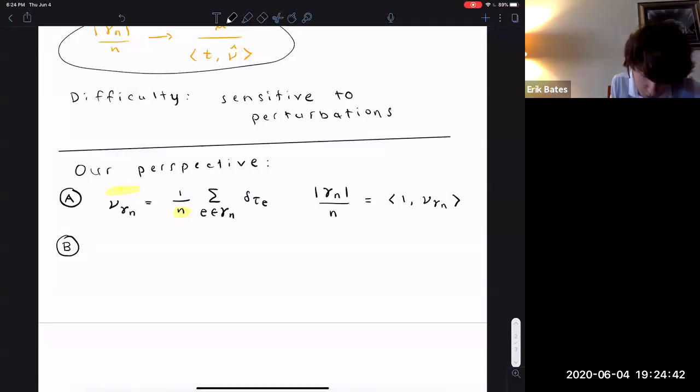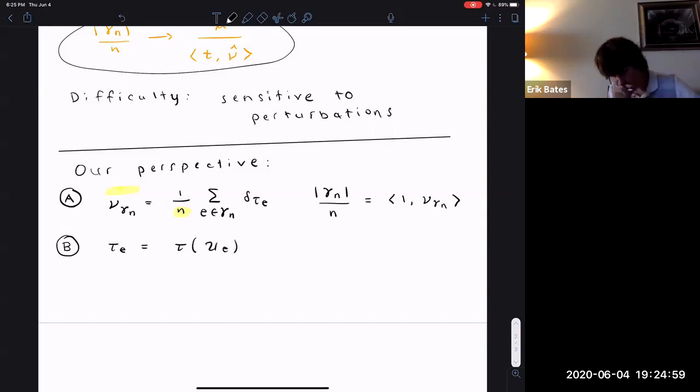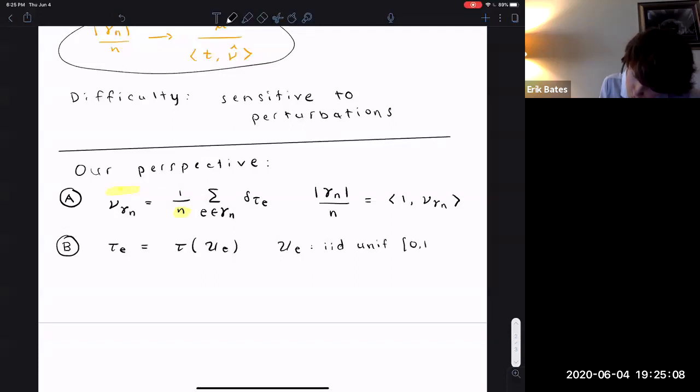Our second change is that I'm going to view the edge weights as given to me in a different way. I could just imagine that my edge weights are supported on some probability space, and they're just handed down to me. Instead, I'm going to view them as a function of a different family of random variables. Here I'm going to use uniform random variables, so now these are i.i.d. uniform 0, 1 valued random variables. And this tau function maps the unit interval to the non-negative numbers. All that we need to assume is that this is a measurable map, so in the usual Lebesgue sense.